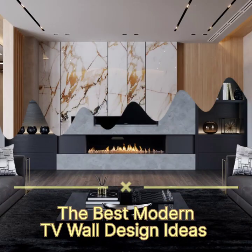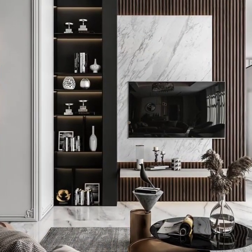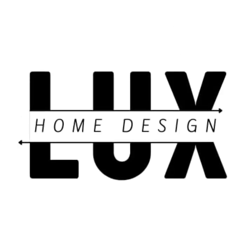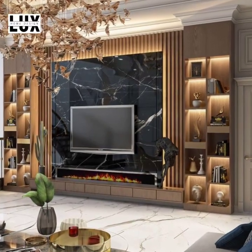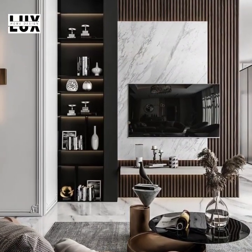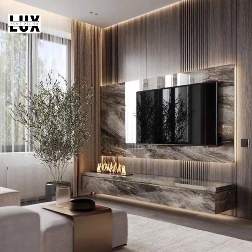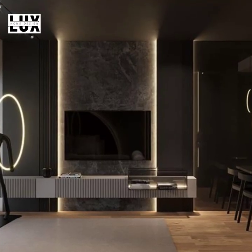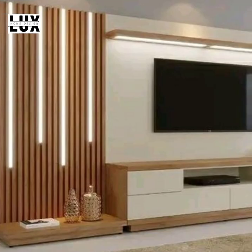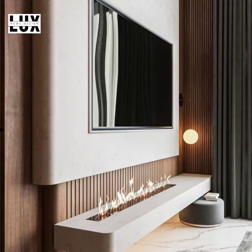Trendy TV wall decorating ideas and contemporary TV wall unit design. Entertainment walls have become an important living room feature, now providing stiff competition for the traditional feature fireplace. TV lovers want their box in pride of place to achieve the optimum viewing angle, so increasingly the lounge fireplace is being bumped to a side wall or corner adornment. This interior reshuffle leaves space to imagine a new living room feature wall with the TV at its center.